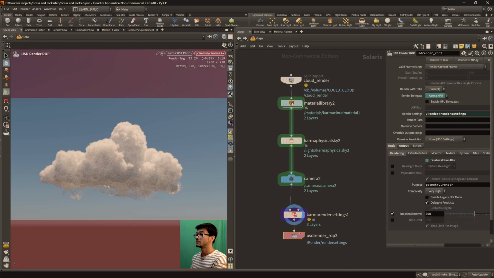If you want to save this to your disk, you can choose render to disk. It won't be in a PNG or JPEG format. It would be in, I guess, EXR format, and you can then open it in Photoshop and color grade it. You can export it in PNG format.